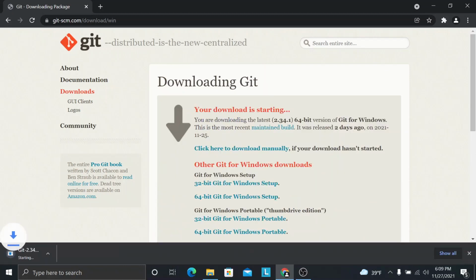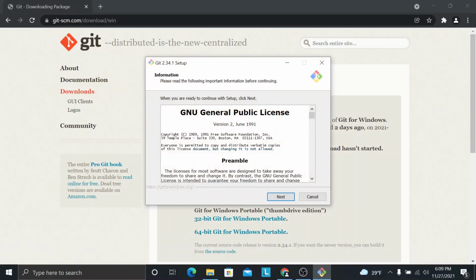So click on Windows, and the download is going to start automatically here. Let's wait until it's done. Just double click on this. Your computer is going to ask you for permission. Click yes. And in the installation here, for Windows users, we're going to get Git and the GitBash Terminal. If you're on Mac, you don't need the GitBash Terminal. You can just use your regular terminal application from your Mac. This GitBash terminal is better to work with Git because you can use the same commands as you will use in Linux or Mac.